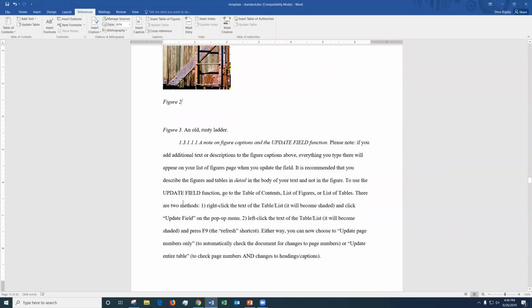Now, for our style, the style we tend to recommend looks like this. It's italicized for the figure number, and then it's non-italicized for the caption. So here's some sample caption text. And that's really it. Now, this is a case where you could do it differently. You could do italics and bold if you want or something. I mean, that's fine as long as it's consistent. We're not going to be too strict about that. But this is the style that we show in our handbook, in our guidelines. So this is what I'm going to show you right now.